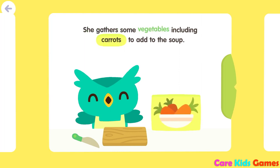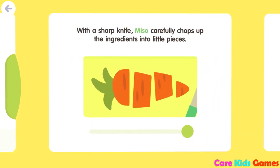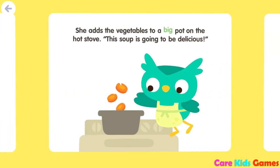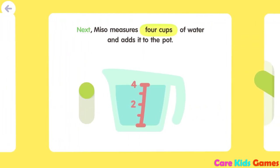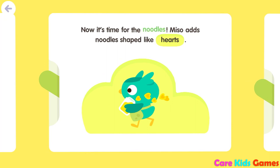She gathers some vegetables, including carrots, to add to the soup. With a sharp knife, Miso carefully chops up the ingredients into little pieces. She adds the vegetables to a big pot on the hot stove. This soup is going to be delicious! Next, Miso measures 4 cups of water and adds it to the pot. Now it's time for the noodles. Miso adds noodles shaped like hearts.